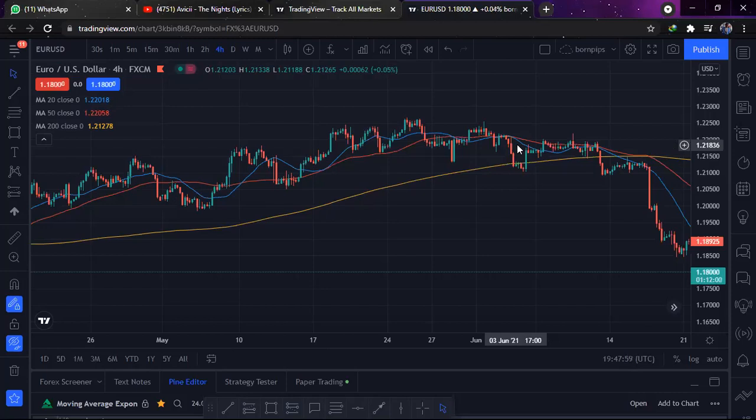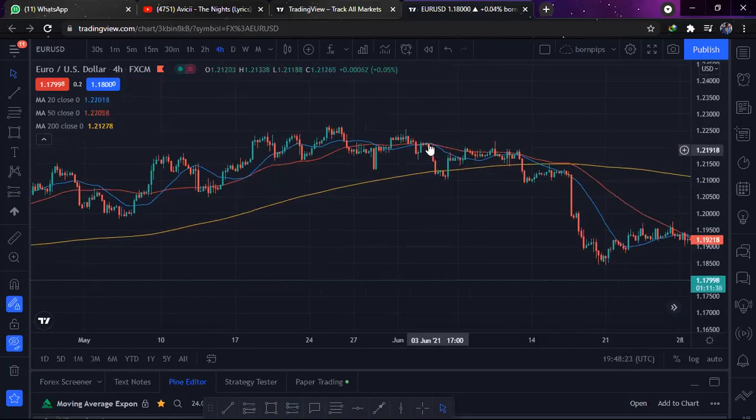So when you see the potentials, you just enter. If today this one hasn't set up, you move to the next. The pair where you see your rules and regulations forming up smoothly, that's where you trade. So from here to here, you don't trade, you just wait for it.